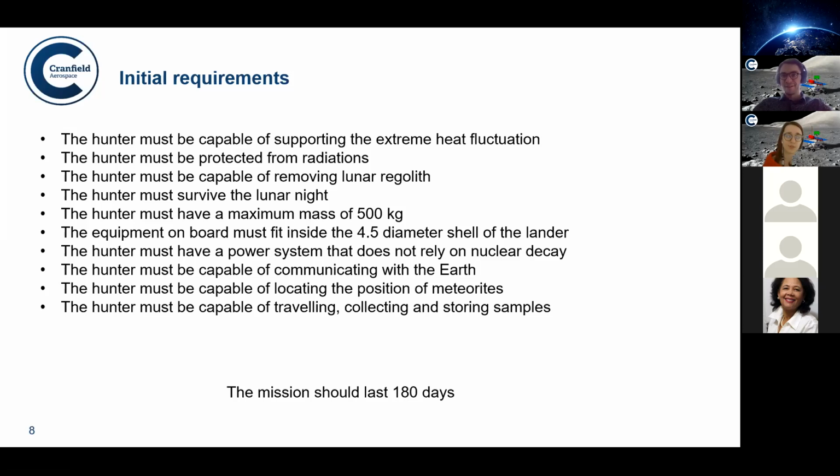We are losing Flavin. The connection from the moon. Yeah, we are losing you. The connection from the moon is not always working. So that's the main challenge. Sorry. Yeah, you can go ahead. Oh, sorry. Can you hear me again? Yes. Okay, good. Where did I cut? We lost you at the nuclear decay.